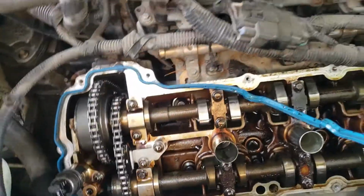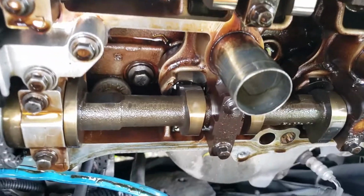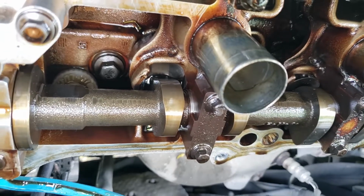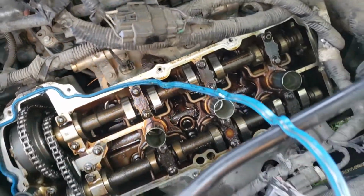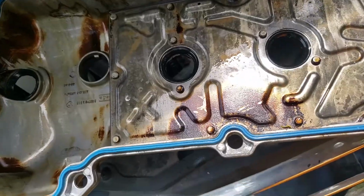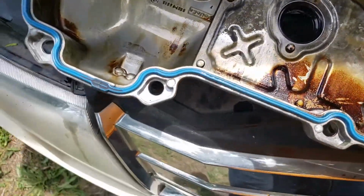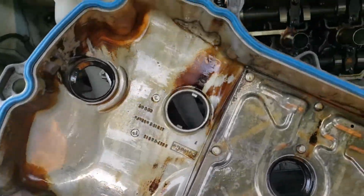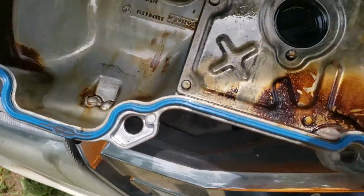Now, again, whatever your reason, my reason was the foreign object here that you can see in there that fell inside the hole. I'm going to remove that. If you have other services to do, you can do the service and then go ahead and replace the valve cover. Replacement of the gasket is just pretty much putting it back into the groove on the valve cover gasket and making sure it sits in place.